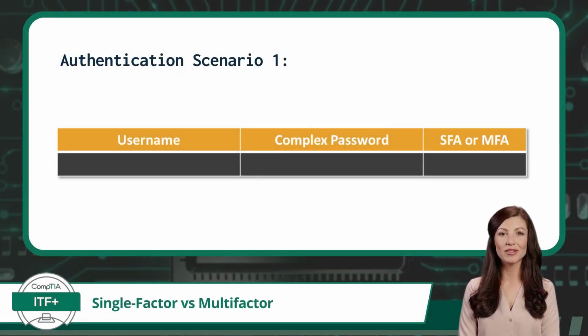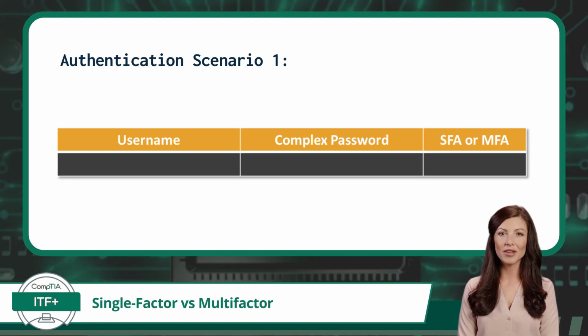Now let's practice this concept to ensure you are exam ready. To do this, I will present a few authentication scenarios where two authentication elements are used. We will then classify each authentication element according to its authentication factor type and then see if a single factor or multiple factors were used overall. With that explained, here is the first authentication scenario.